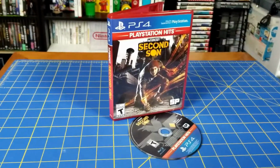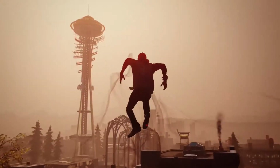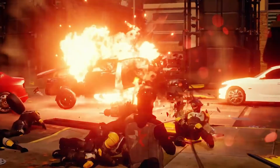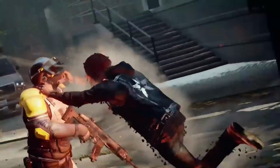So this game is made by Sucker Punch, which I believed made this new Spider-Man game, and that's why they got this. So it's essentially a free roaming game. This is the third in the series, and you're essentially a superhero, but I think you can choose between being good or bad in this one. I think that was the storyline, at least in the first one, that was the option. But still, free roaming superhero game. That's essentially what it is.